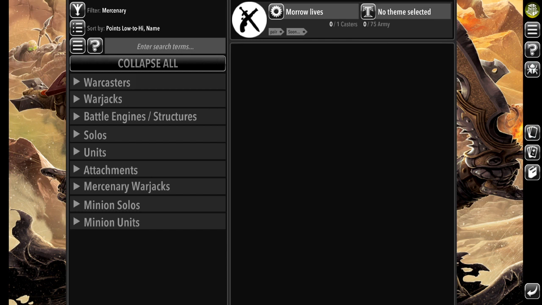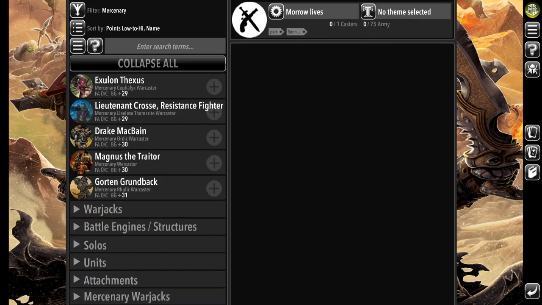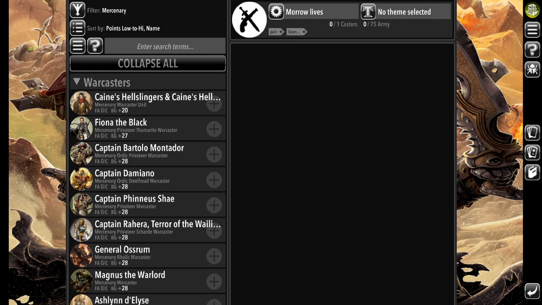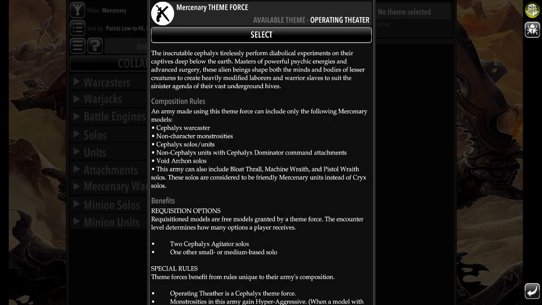Now from here there are a couple different directions we can go. First, we can either click here, browse our Warcasters, select our Warcaster and then our theme, or since Mercenaries has so many exclusive themes, I find it easier to start with our theme forces, which is this little T up at the top where we previously said no theme selected.